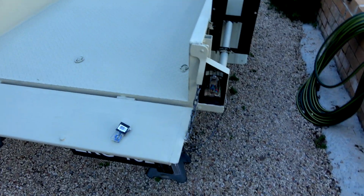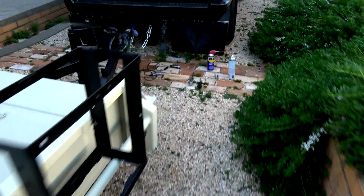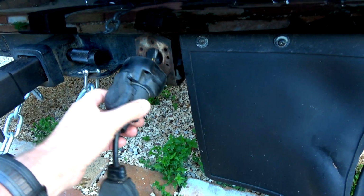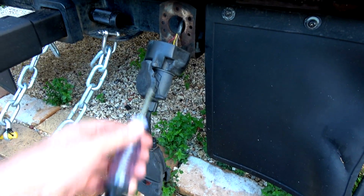So we ended up getting out the test light, because I'm thinking, well, there's got to be a problem somewhere. Anyway, as you can see down here, funnily enough, there were two issues. The first one I noticed in here, one of the little prongs had gone back, but I think it was still working now that we found the real culprit. So I got the test light, and it was working from there.